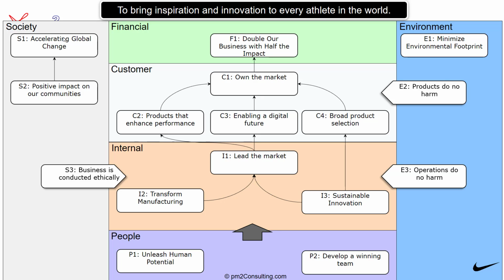Now, normally when we're working with a client, we then weight these objectives, right? These objectives contribute 100% of this year's strategy, and we should be able to allocate 100% across these objectives. But without insights into Nike leadership's thinking, I would be hesitant to put any, even example, weighting on. So we'll move on. The next step is to begin measuring how we're achieving against each of these objectives. Now, the interesting thing is in virtually all of our clients, the data exists somewhere, some spreadsheet, the back of an envelope. There's at least indicators against each of these objectives.